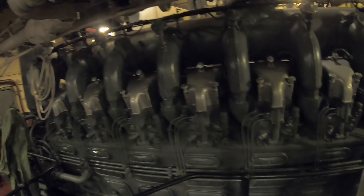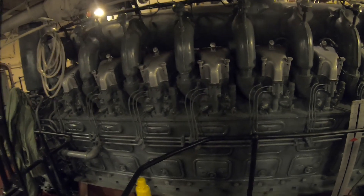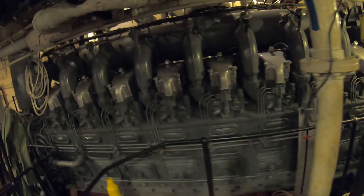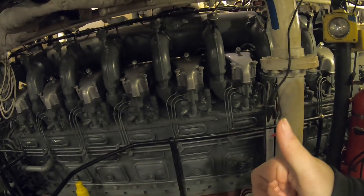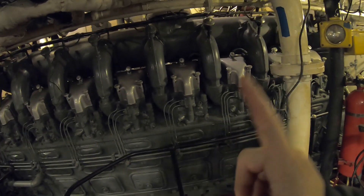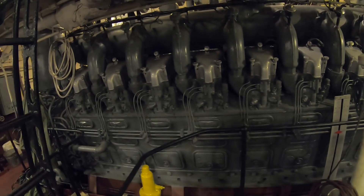The big exciting thing is we're going to start assessing the health of this engine. When there was water in here, it was dripping down into the crankcase. The main thing that'll cause that is your cylinder jacket is cracked, rusted out, you name it — or the O-rings are perished.